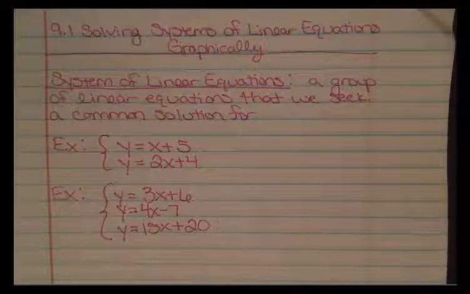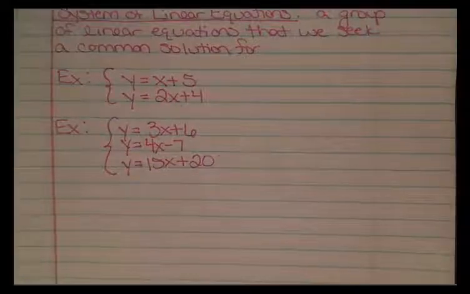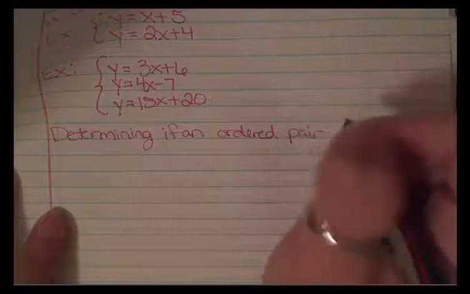So, what are we going to do with these? We're going to try and solve these. Before, when we were solving equations, we had one equation, so we had to find one solution. Well, in this case, we have two equations, and we're going to try and find a solution that works for both equations. So, one of the types of problems you're going to have is going to be determining if an ordered pair is a solution.